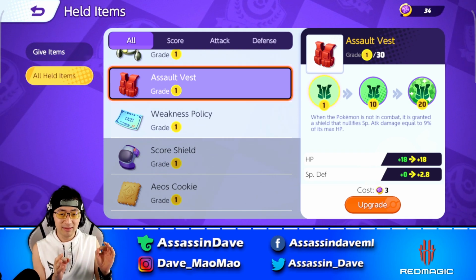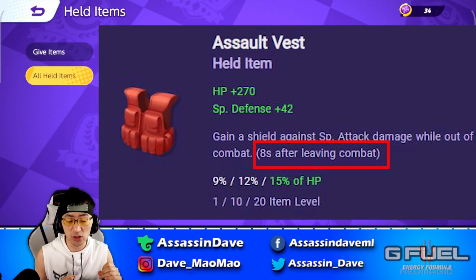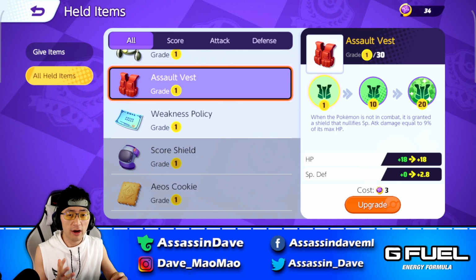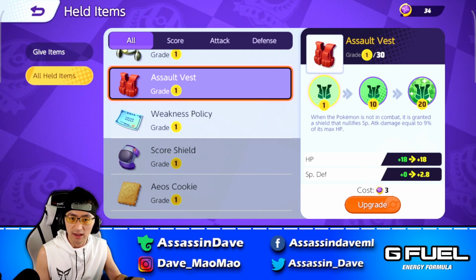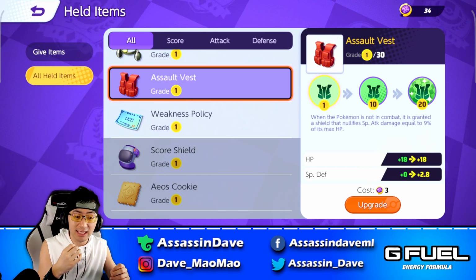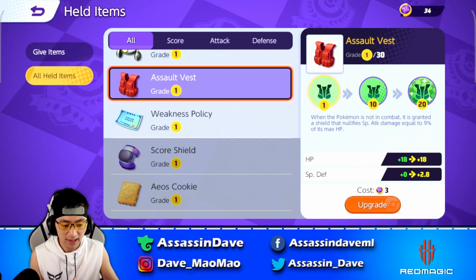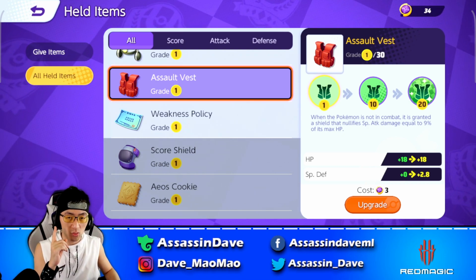Now, again, here's the catch. This item has an 8-second cooldown. It has an 8-second requirement for you to leave combat in order to trigger. Similar to Flowstone, how often are you gonna be out of combat? We talked about it, right? If you're taking damage or attacking, it's considered you're in combat. As long as you do a little bit of damage or take a little bit of damage, you're in combat.